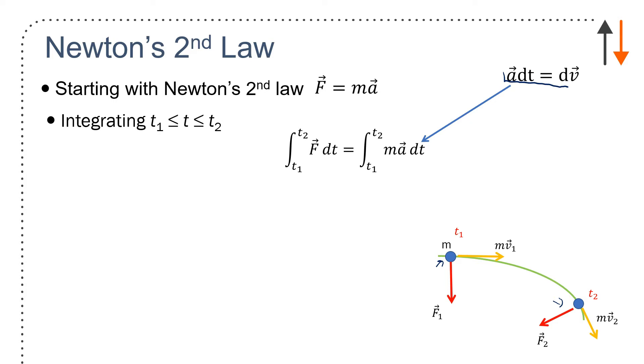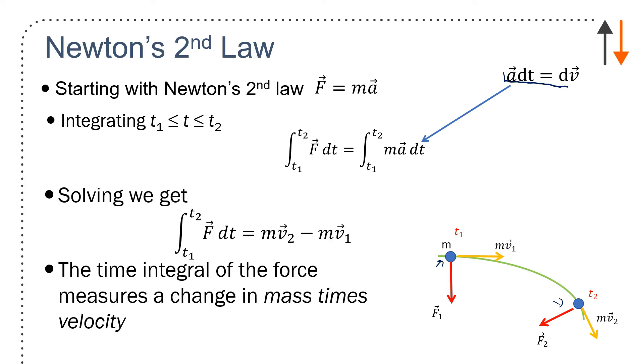So if you do that, you can make a substitution. And the substitution becomes these terms I drew in my diagram below and didn't explain up till now, which are the momentum terms. So the integral from time one to time two of force is going to be mv2 minus mv1. I still have to, unlike work energy, worry about direction. So these are vector terms that I'm looking at here.